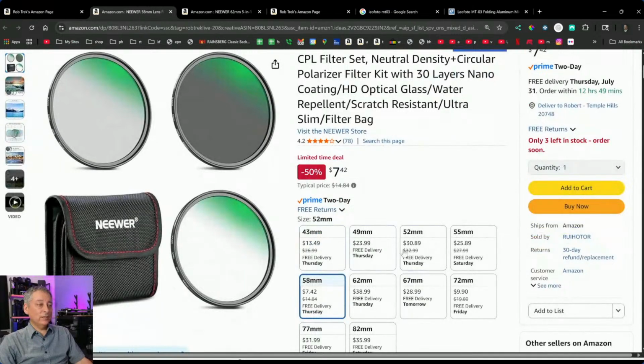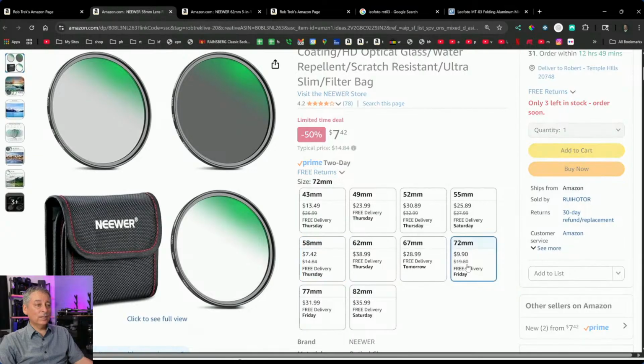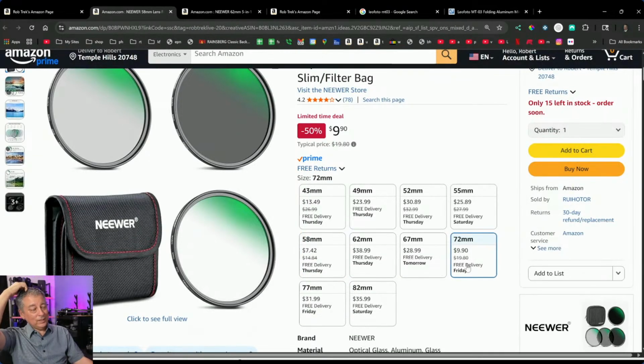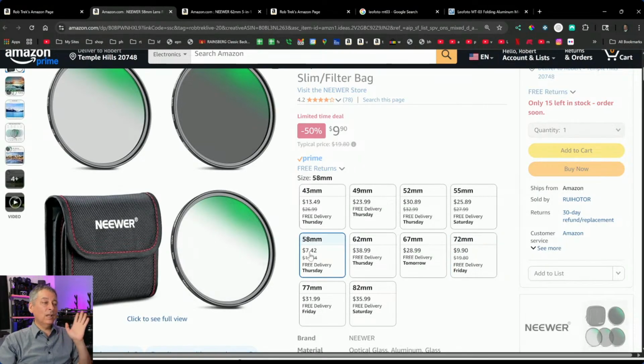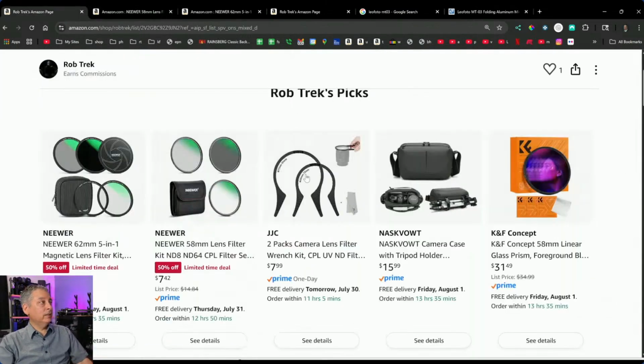The other filter sizes are not as much of a big discount. Like here's the 62, it's $38. Why get this when you can get the magnetic set for less? Okay, the 72 millimeter set is pretty cheap. Off the top of my head, I can't think of too many lenses that use 72 millimeter. The Canons are good, have a lot of lenses in the 72 millimeter range. But for Micro Four Thirds, there's a lot of lenses that fit 58 millimeters.